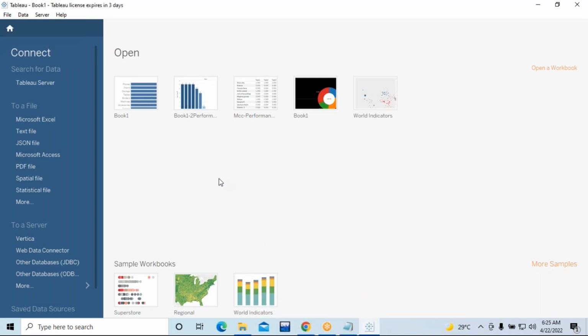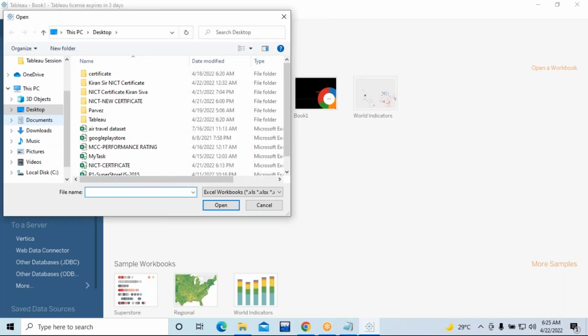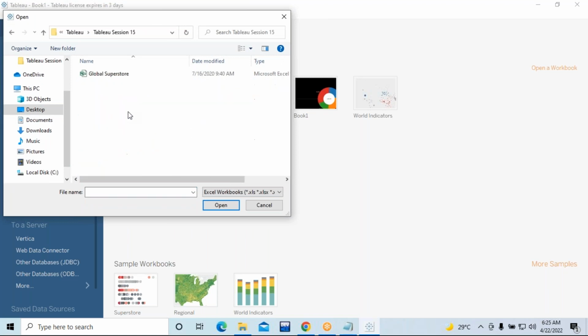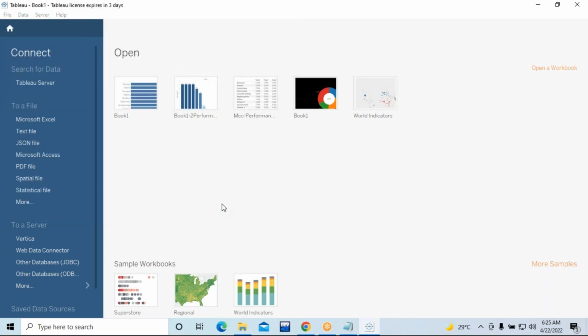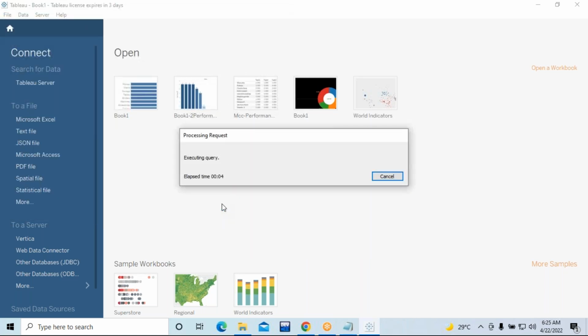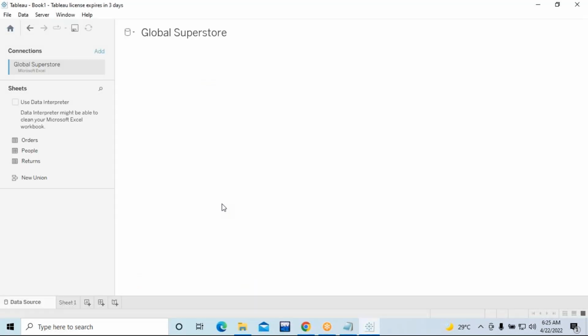Now I import that Excel file, the global superstore. I go to Microsoft Excel, and in our session I choose this global superstore and import it here.